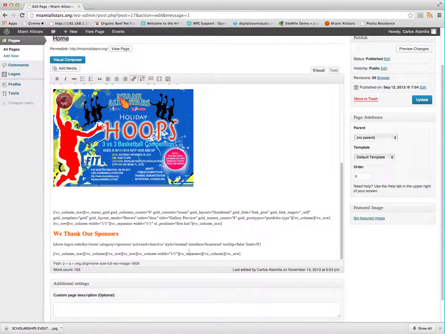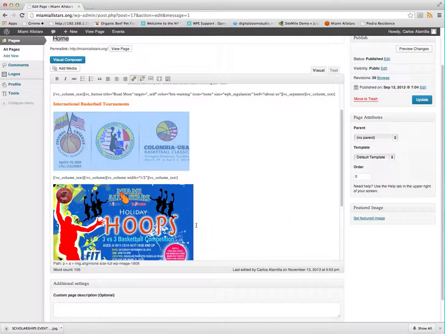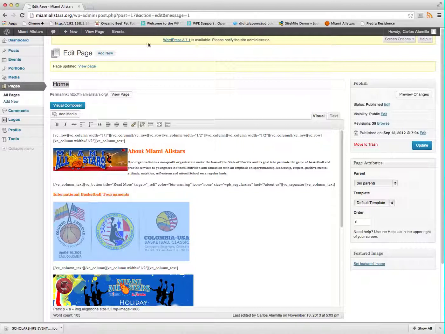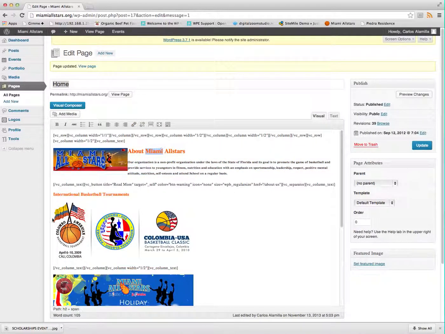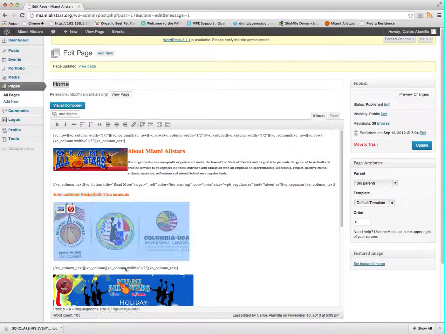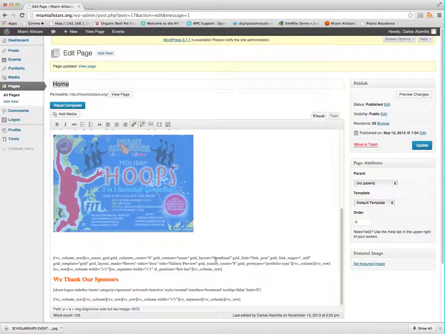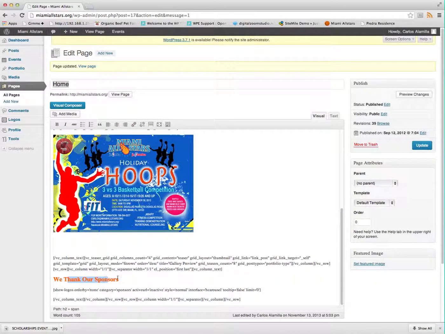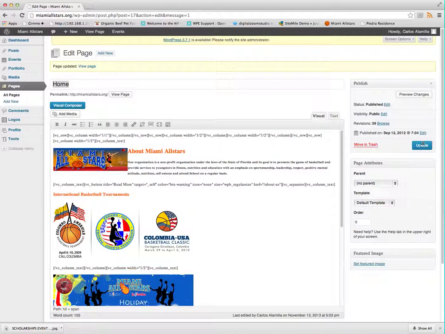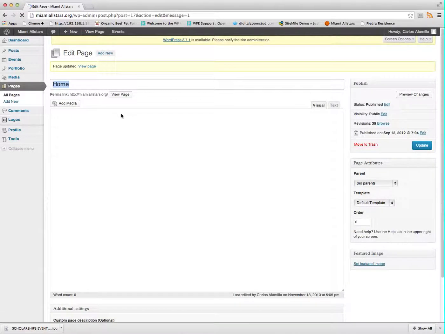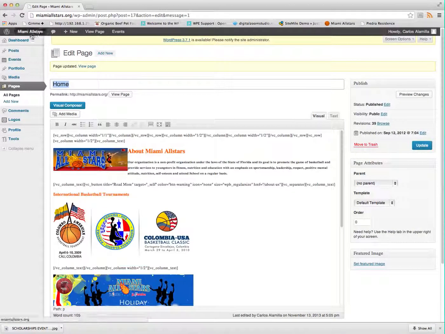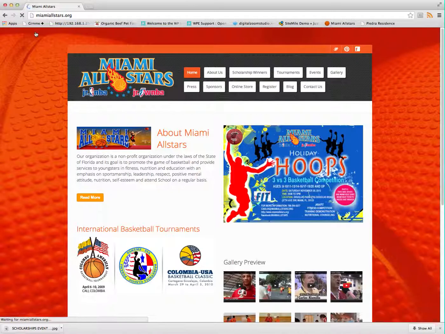And this area down here, this is just all coding, so I wouldn't touch anything between brackets, and I'll show you how everything else works. Okay, so the only areas you can really edit on the home page is this text here, this text here, this image, and this image, and that's it. And also this title here, and that's it. Okay, so that's it for the home page. Let's take another look at it.